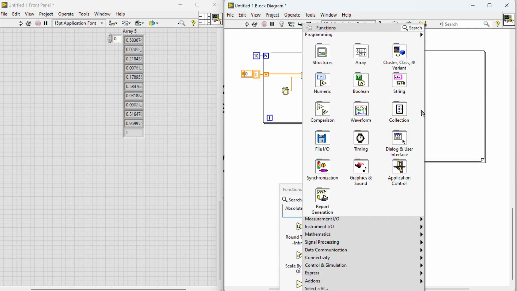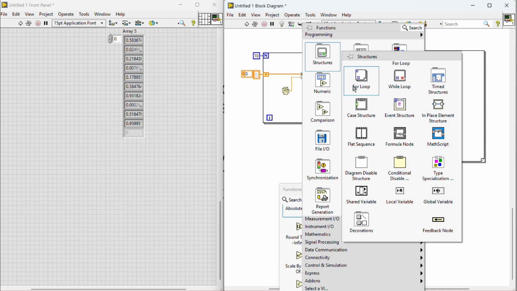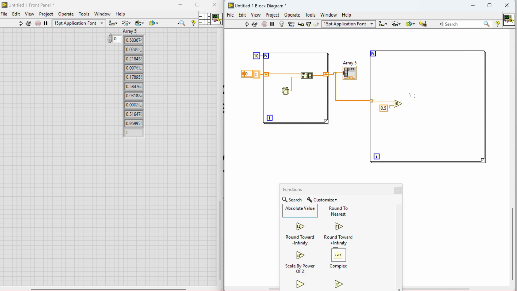So in here I need to make another case structure, which is true and false. If this is true, I want to assign 1, otherwise it's 0. Okay. So where I have to assign either 0 or 1, you can just create another array.